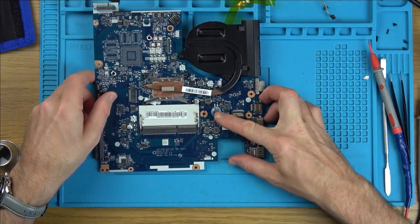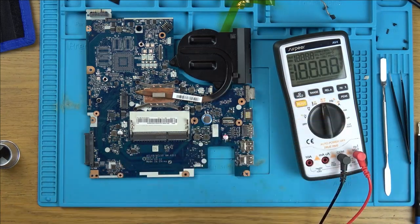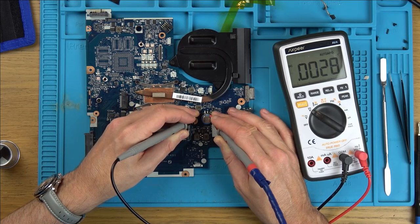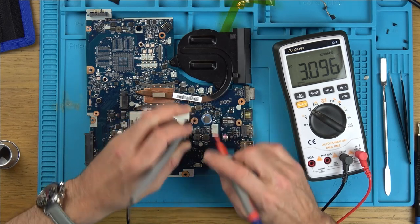Well, we do have a little battery here. I wonder, is that like the BIOS battery? Soldered in though. Yeah, 3 volts.